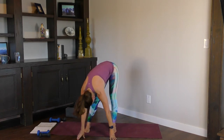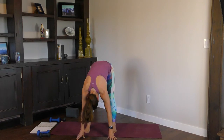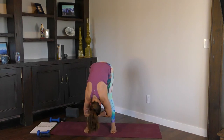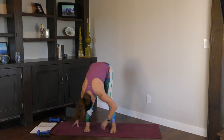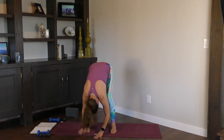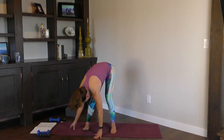From there, whatever you want to do in ragdoll, kind of sway the hips side to side. Maybe grab opposite elbows. But truly just surrendering. Finding the four corners of your feet. Releasing any tension from your eyes and your jaw. And then a little swaying movement side to side. You can even just walk the hands from side to side. And then go ahead and come back to center.